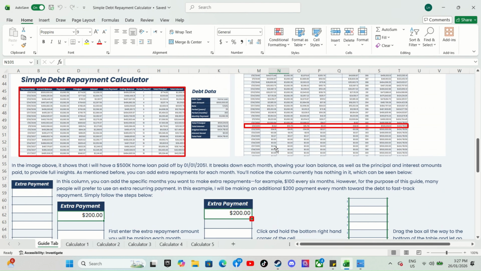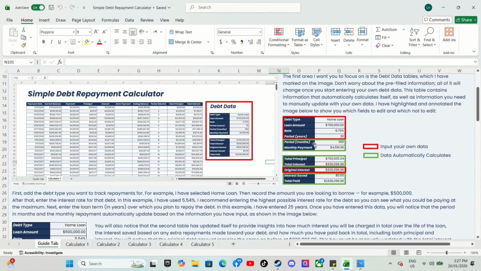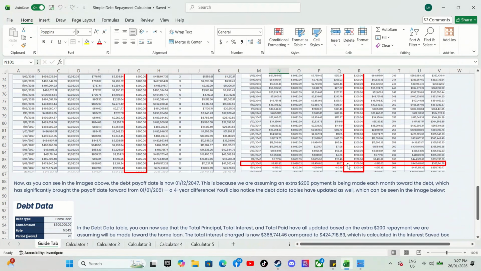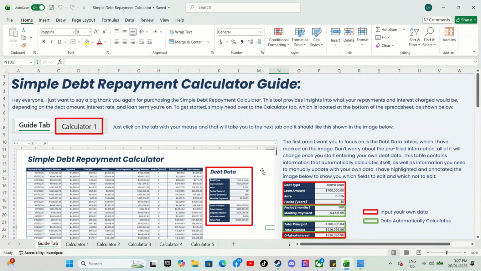If you don't want to hear me talk on for the next at least 7 to 10 minutes, you can read through this and it gives you a full idea on how to use this, which data you've got to input yourself and which data automatically calculates. You can refer to it anytime, if something's not clear.